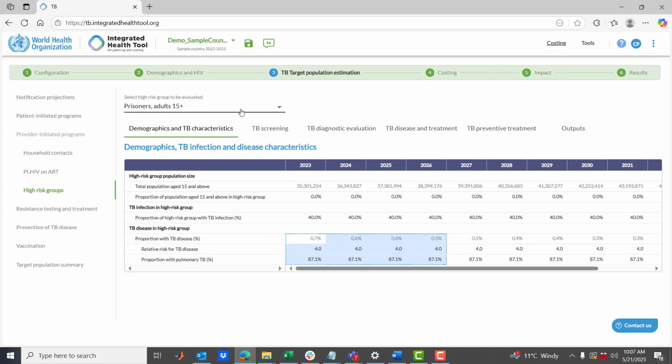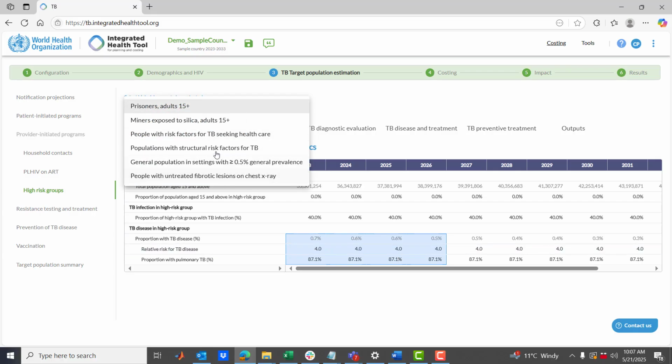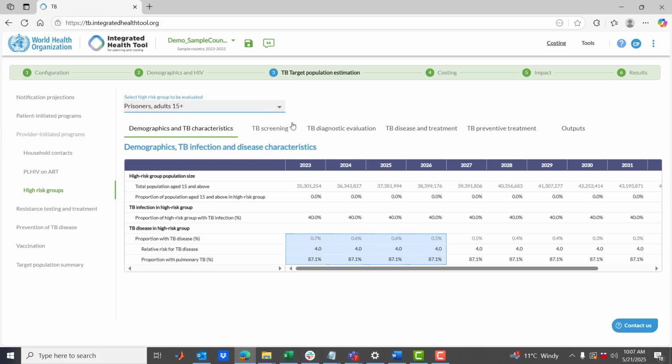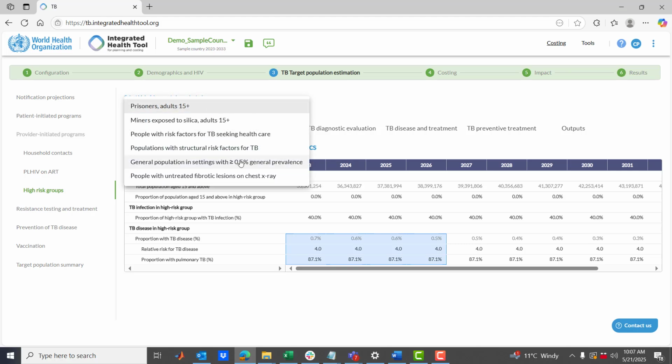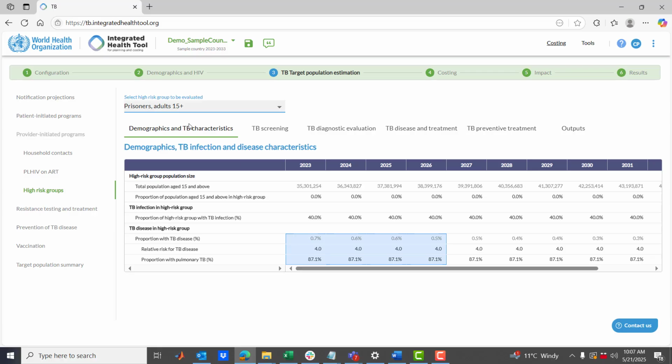Note that custom high-risk groups cannot be created by the user, but if users wish to reflect other high-risk groups, for example, clinic-based screening risk groups such as people with diabetes mellitus, people with chronic lung disease, people who smoke, people with alcohol use disorders, people with drug use disorders, people who are malnourished and healthcare workers, or new community-based screening risk groups such as urban poor communities, homeless communities, migrants or refugees or internally displaced persons, they should select one of the available 6 groups that is not relevant for the country and rename it in Configuration Intervention section as shown in the configuration video. All other editors work the same as the editor for household contacts.